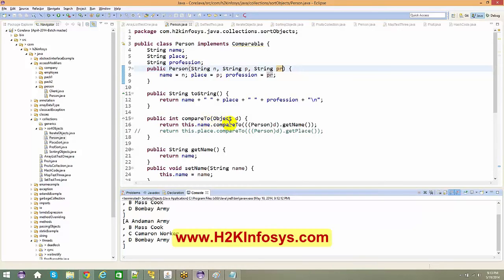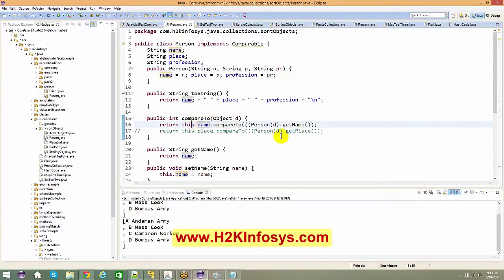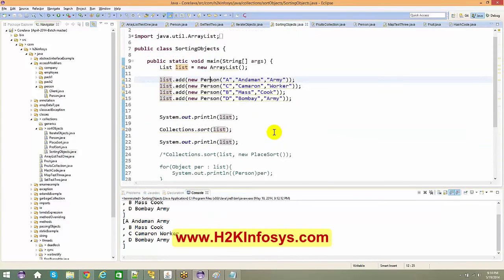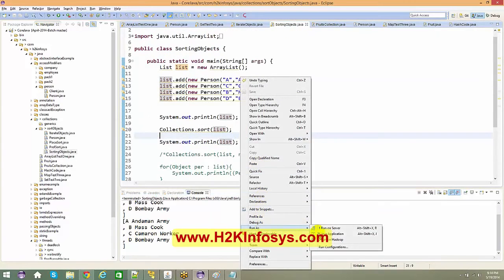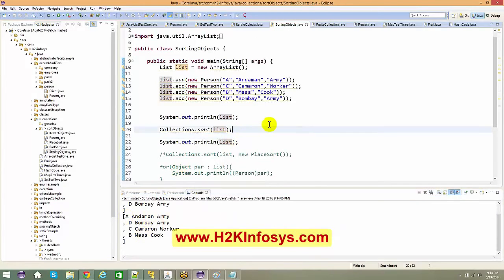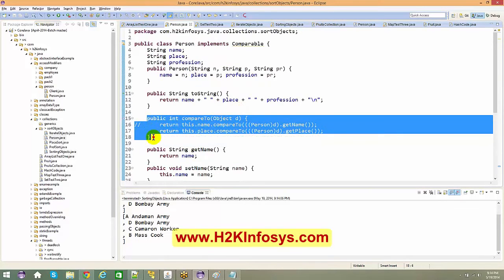Here I have overridden my compareTo with the name. Now let me comment this and uncomment this one, right? So I'm right now comparing with the help of, sorry, I have used place right here. Okay, let us go with the place here. So here it is Andaman, Madras, Calcutta, Bombay. So it should come right now as A, B, C, M. Okay, so I'll run the same application, right click, run as Java application. Now it is A, B, C, M. Now, depending on what order you want to sort, you're going to do the manipulation in your compareTo.